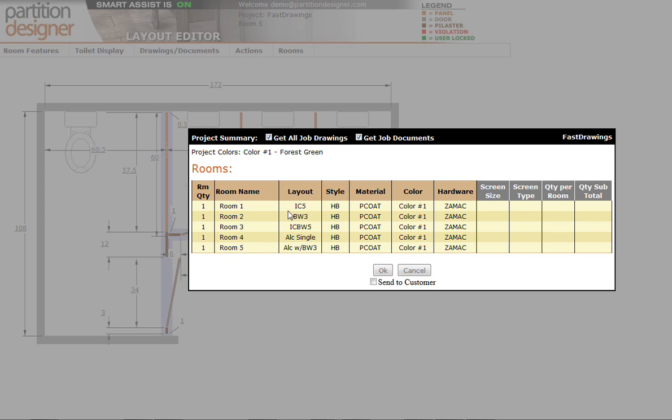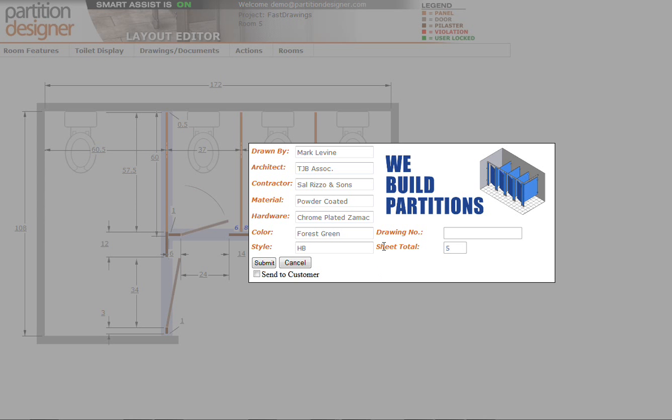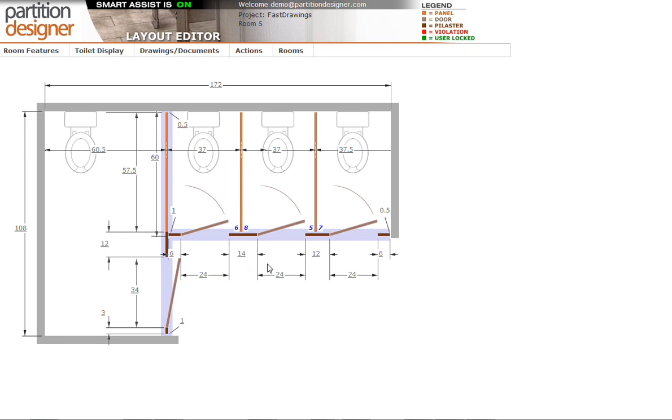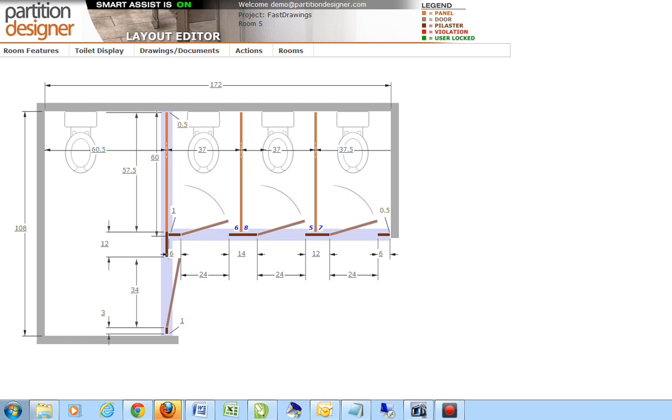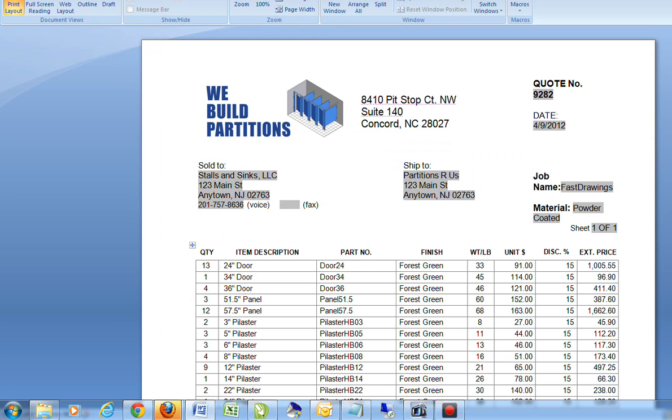Gives us the summary. There's 5 rooms with a quick description. We hit OK to plot those and create a quotation. We'll hit submit, and the system now goes ahead and generates all the documentation and drawings necessary for this job. Okay, so we will look at the output from the system. It took about 2.5 minutes for this quote and the attendant drawings, the 5 drawings, to come to us once we hit the job complete button.